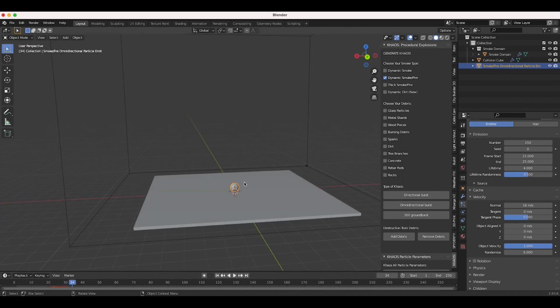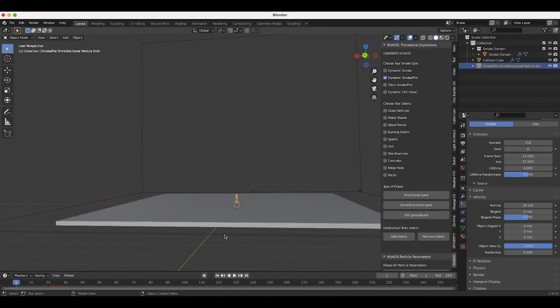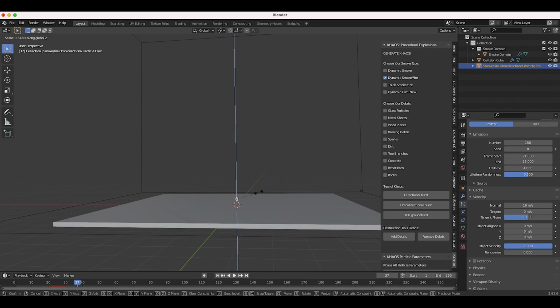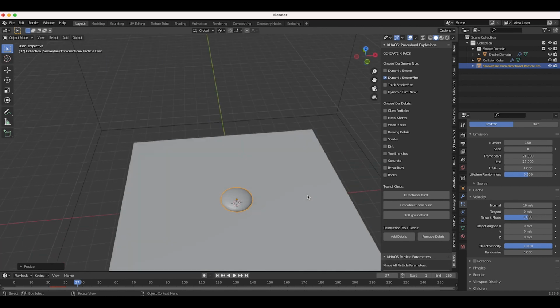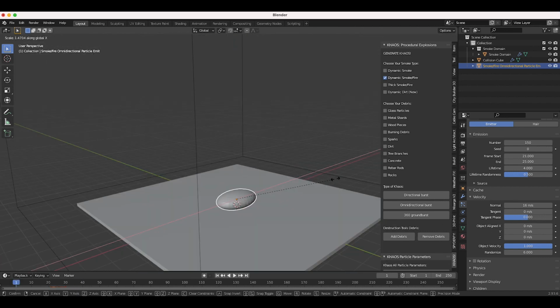Another cool thing we can do here is scale the omnidirectional burst in different ways. So you can see if we scale this on the z-axis, you'll notice that it's going to blast particles more upward along where the geometry is stretched toward. So this is a nice way you can shape the fuel fields of your explosion. I'm going to actually bring it down on the z-axis, so it's just kind of like a base of our explosion. Give it a little bit of random shape.